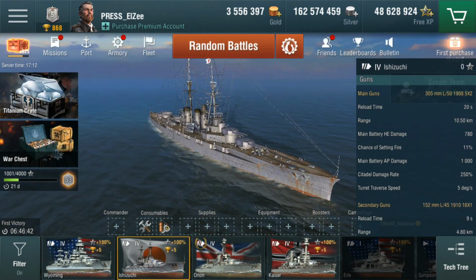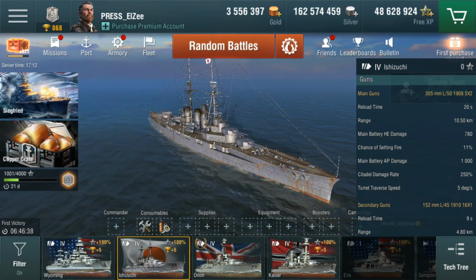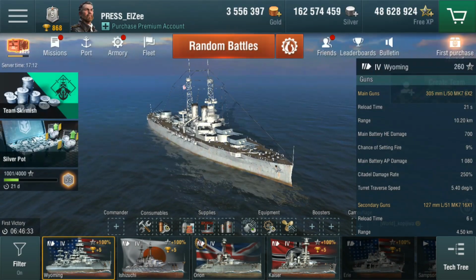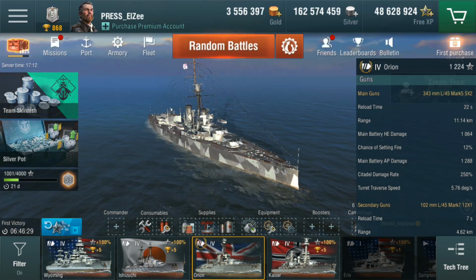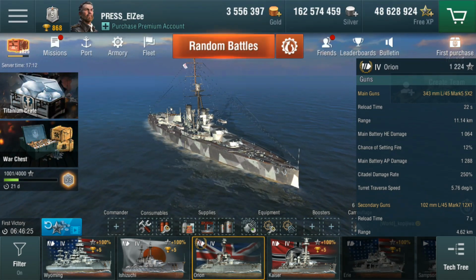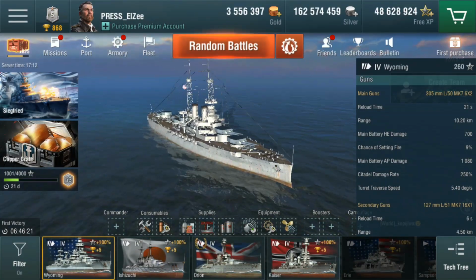I think the closest comparison there would be the Ishizuchi, which would probably improve. I'm not sure that would quite bring it up to the same levels. Maybe it would. Certainly the fire chance at 12% puts it at the top of the heap. Turret traverse speed 5.76 degrees per second. Let's go compare it with some of these other ones. Okay, well it's not too bad.